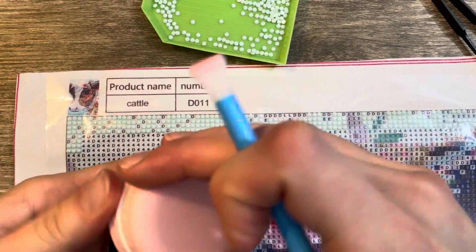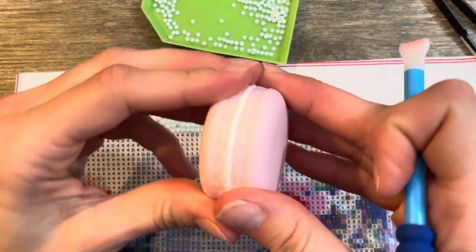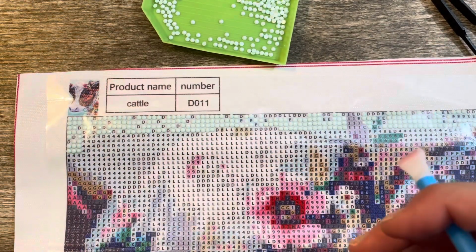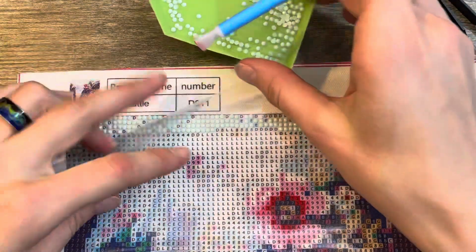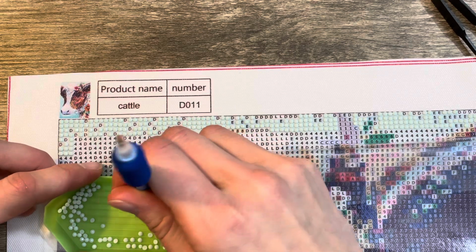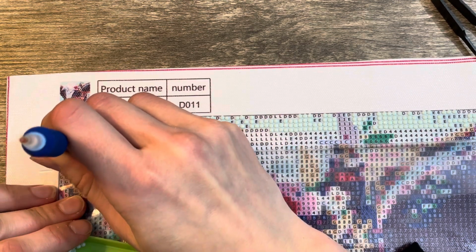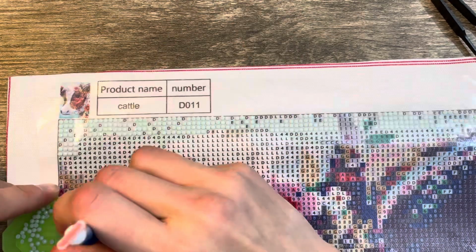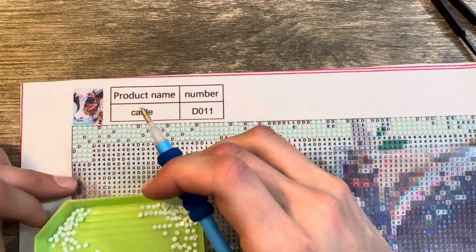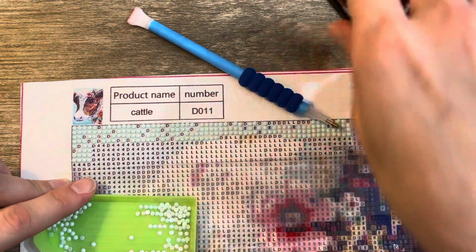Okay. Some of the kits come with these cute little wax cases. This is a little macaron. It's got the wax in it. It's so adorable. I love this. All right, let us continue. I got some new wax. Yep, slow and steady hand. Definitely requires a slow and steady hand. Oops, that one dropped. Come here.